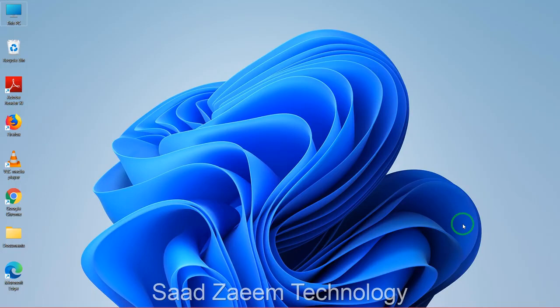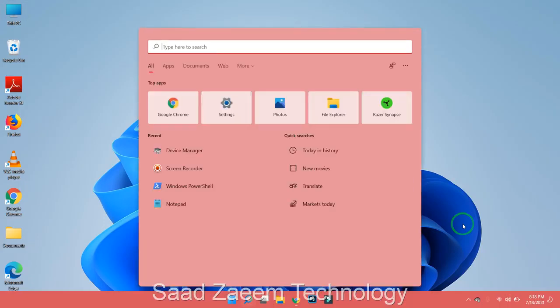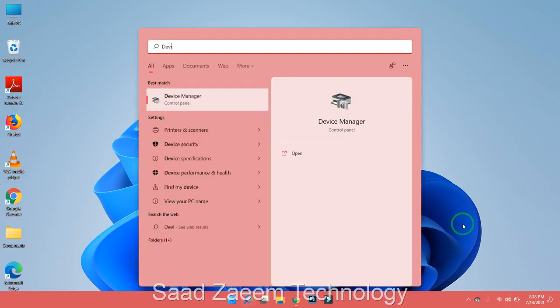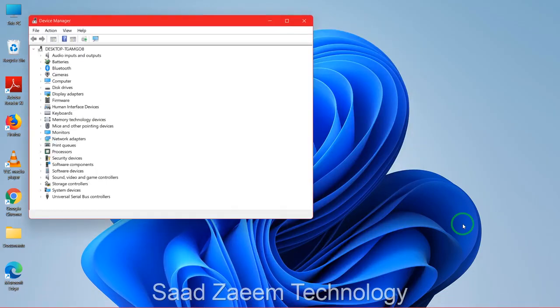In this video I'll be telling you how to fix your mouse cursor disappeared in Windows 11. I will not be using my mouse and I'll be using my keyboard to help you guys. So let's begin. First of all, you'll have to click on the Windows key and S together to open the search. Now you'll have to type in Device Manager over here and then click on Enter.